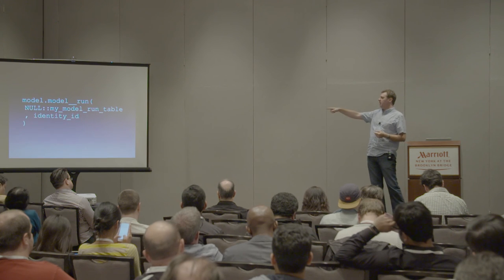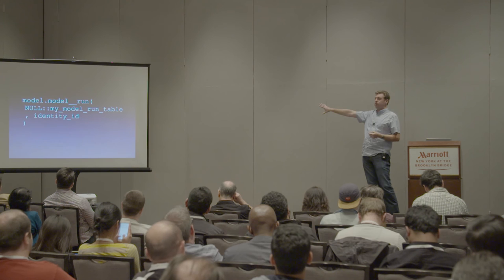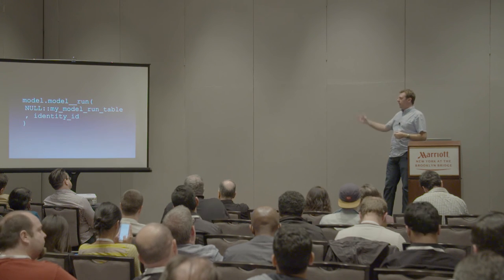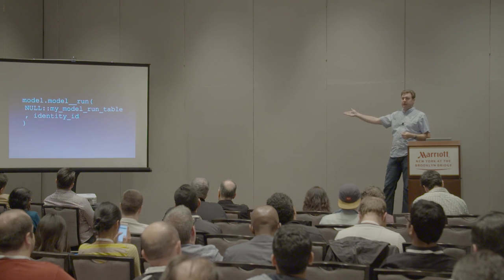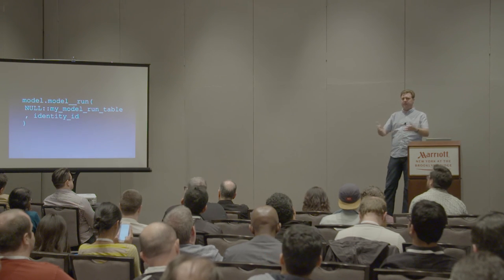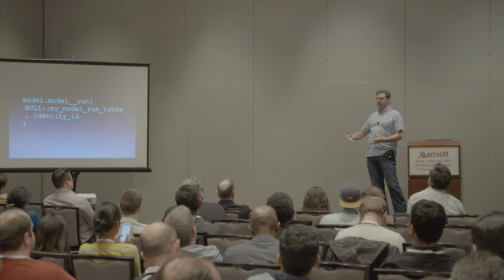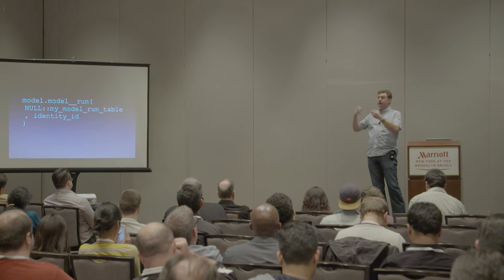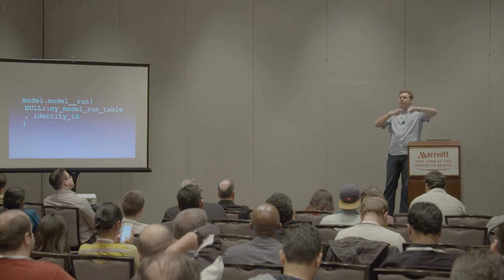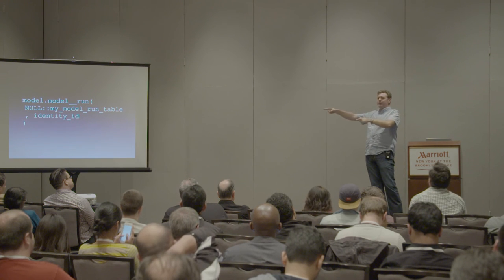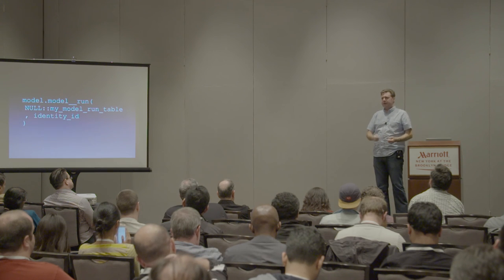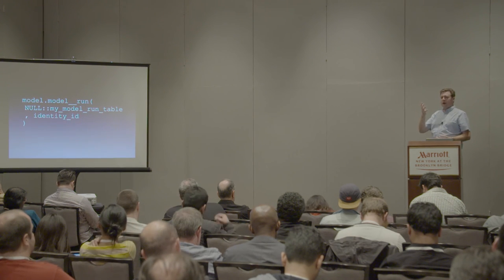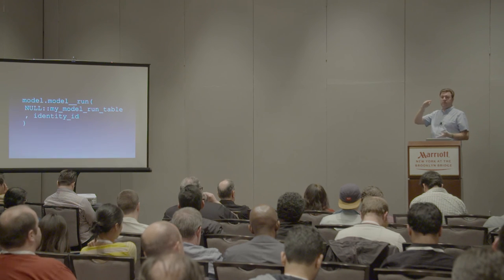So by casting null to the data type of the table, that tells the function, oh, hey, we're running this model. And the function goes and finds out the details about the model itself. And then we just have a single surrogate key called identity ID. We use that to identify individual people. That identity ID gets passed to the data collection function, so it knows when it's pulling data out of the database, hey, it's Bob. So we're running the model for Bob, so go get Bob's data. And then hand Bob's data to the model function that we were told about earlier, and the model function provides its result, and then the model run will ultimately provide the actual record that's logged for the model execution.